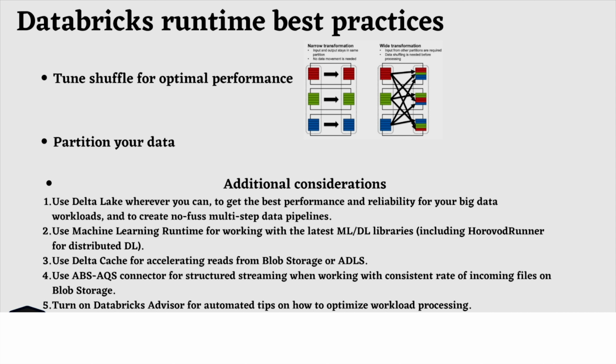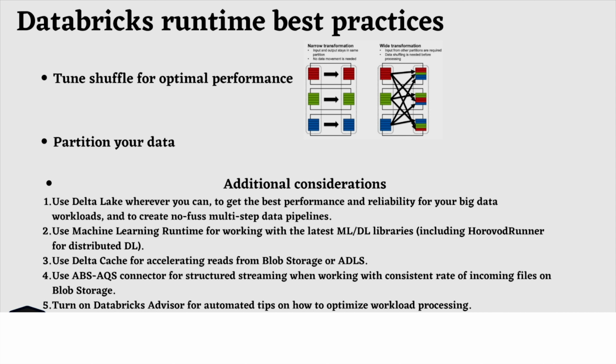Making best use of your resources will go a long way towards reducing overall operational overhead. And in that, the very first is to tune shuffle for optimal performance. A shuffle occurs when we need to move data from one node to another in order to complete a stage. Depending on the type of transformation, you may cause a shuffle to occur. This happens when all the executors require seeing all of the data in order to accurately perform the action.